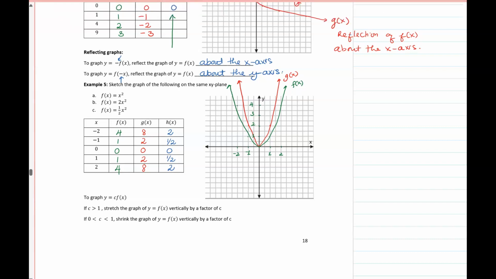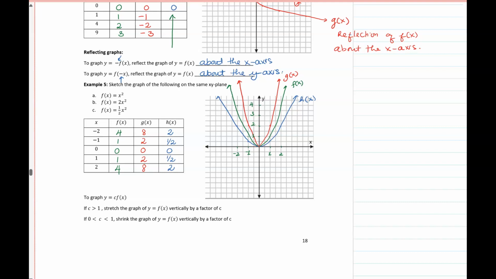And here is the graph of e to the x. So here the graph of e to the x is wider. Okay. So now that we can see that, we can make the conclusion.